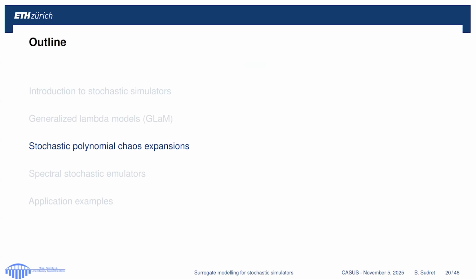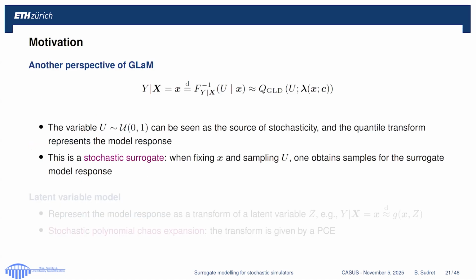I would say as a summary, it works quite well, but there is still a rather complex fitting, okay? And these lambda distributions are very flexible but unimodal. So if your problem, and I know problems where those conditional outputs are sometimes multimodal, that will never work, because by construction it cannot be multimodal. So we started to think about how to extend it, and we came to a more general representation.